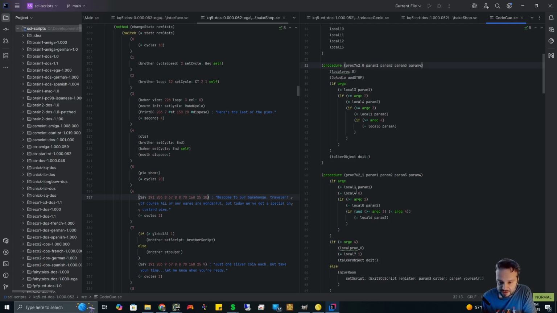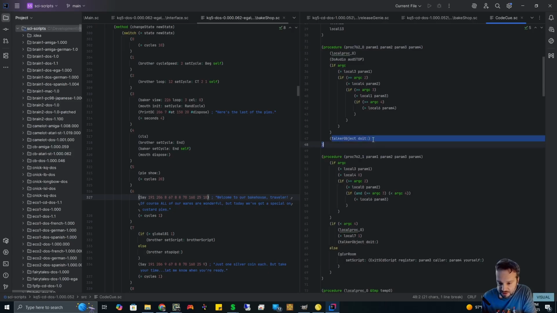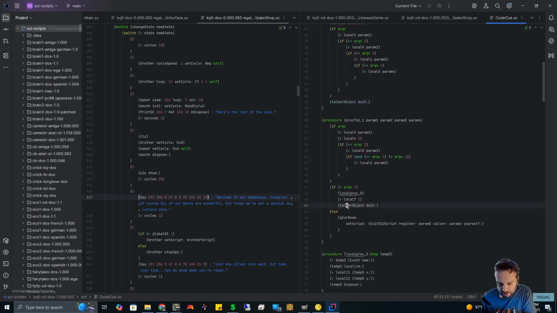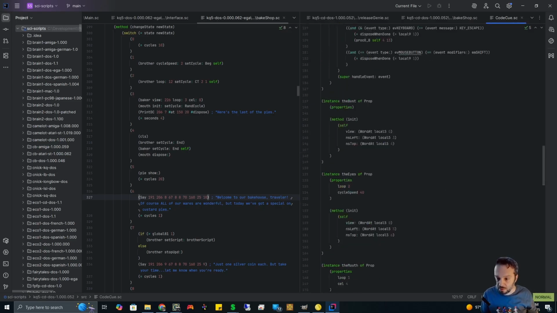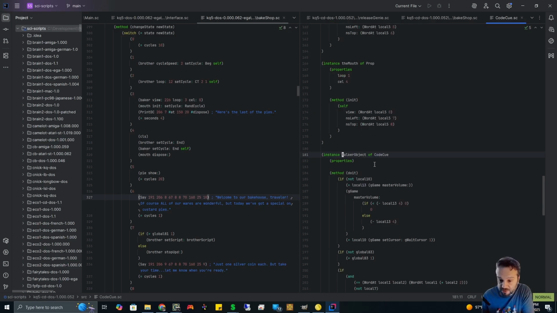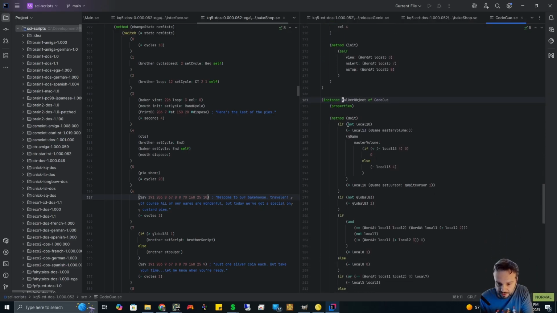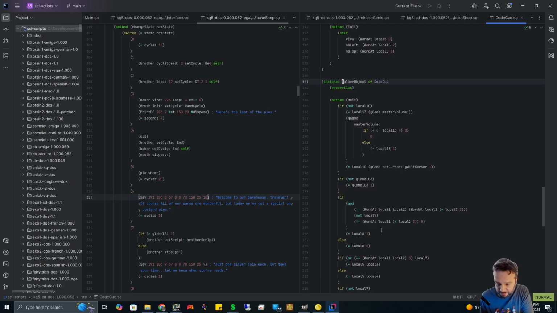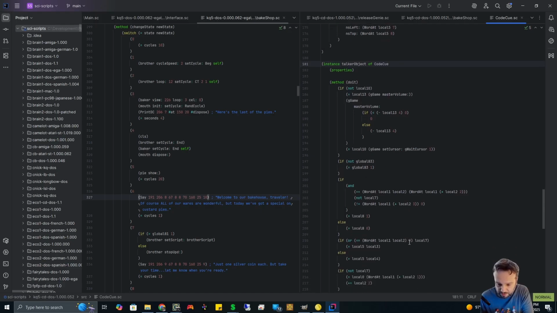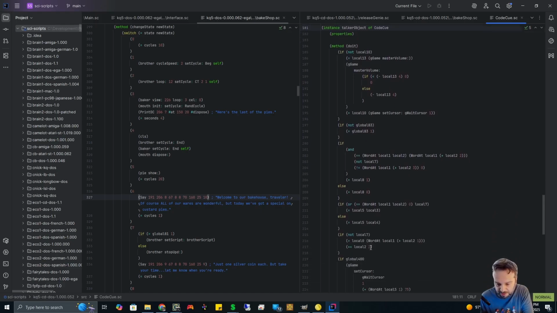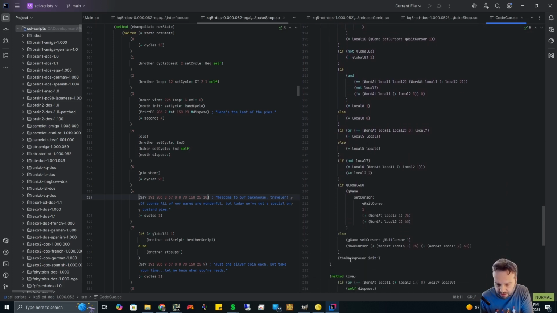What you can see here is this is just setting a bunch of local variables in both cases, and then it calls this talker object to do it in both. So the talker object is within this code queue script file. It is an instance of the code queue class. And you can see here this doIt method sets some volume controls, looks up some additional local parameters, but then down here it calls the background init.